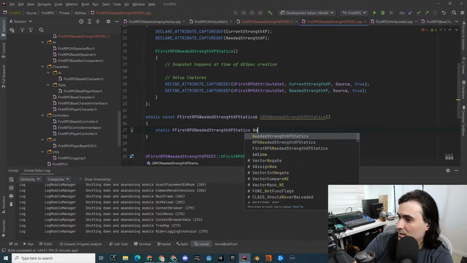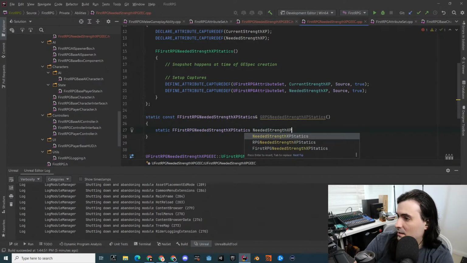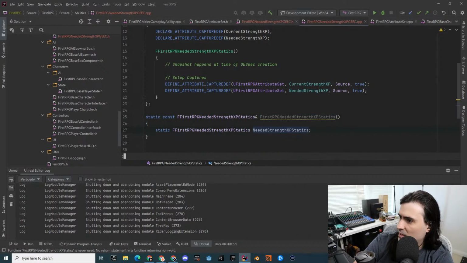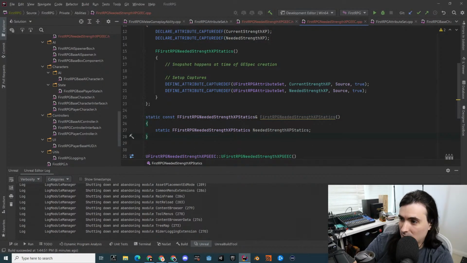And then this would be needed strength XP statistics. FirstRPG. Okay, yeah. Wait, no, this needs to be slightly different, right? And then this needs to be a little bit different here as well.